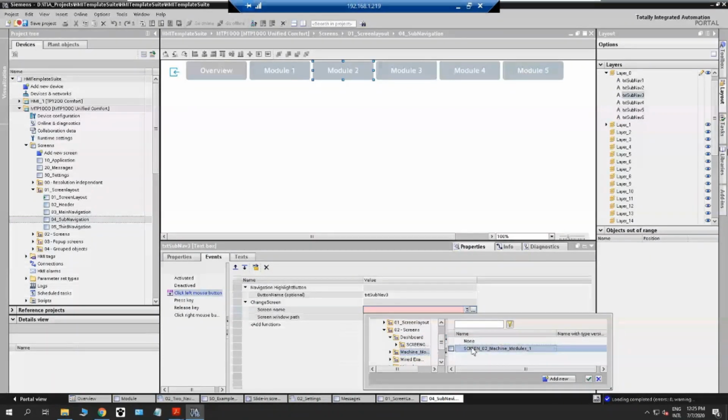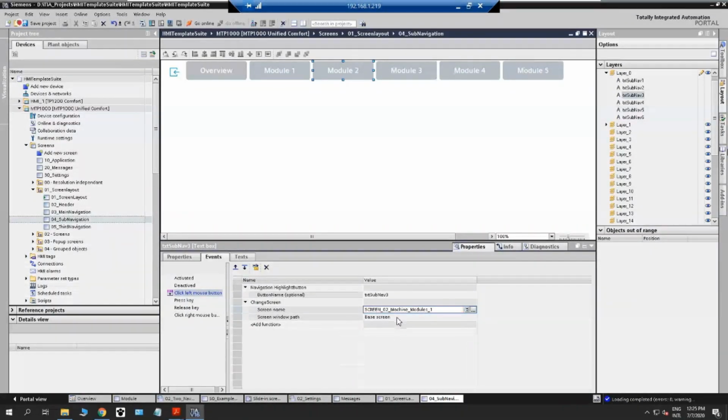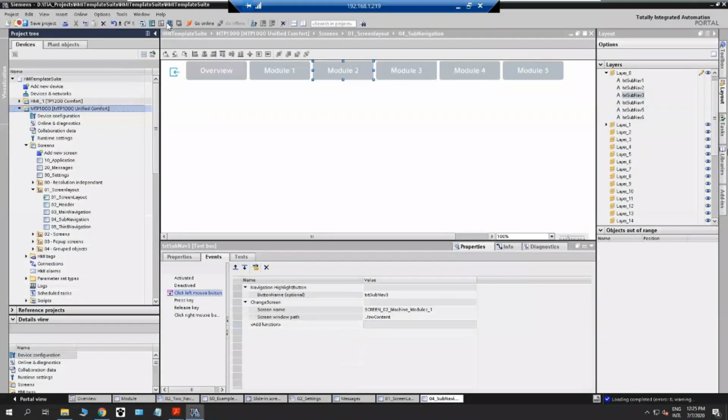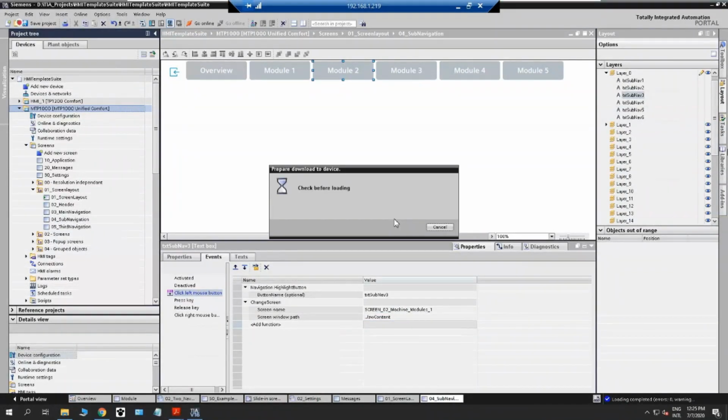Let's see. Okay, we have something in the machine modules. There you go. I guess that's sufficient for a sample. Let's start simulation.